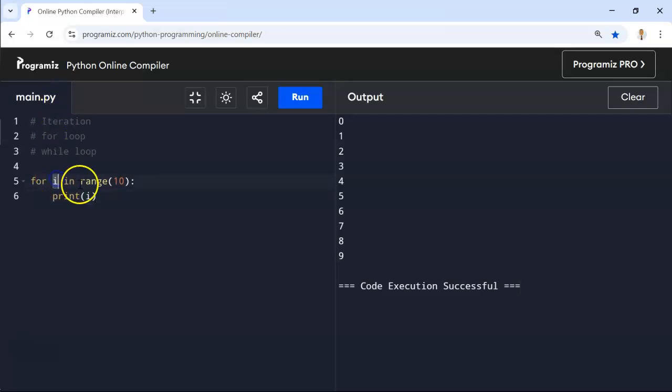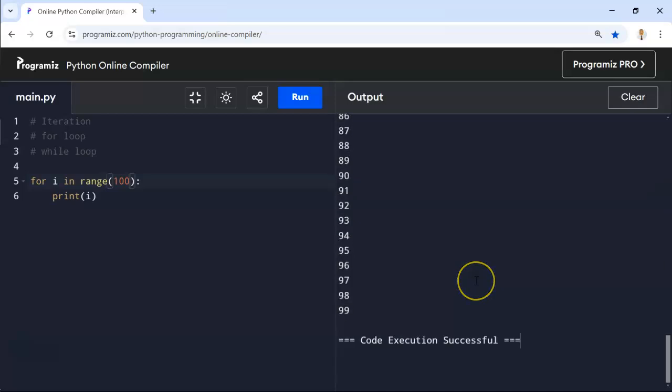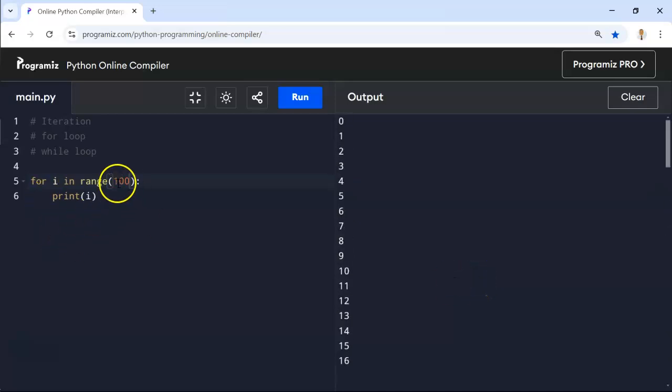It's iterating through 10 different values, but the values start from 0 and end at whatever is inside minus 1. So in this case, it'll be 9. If I put 100 here, the same thing is going to go from 0 to 99. You will scroll down to 99. Now, this is the most basic one, the for iterator, or the for loop as we call it.